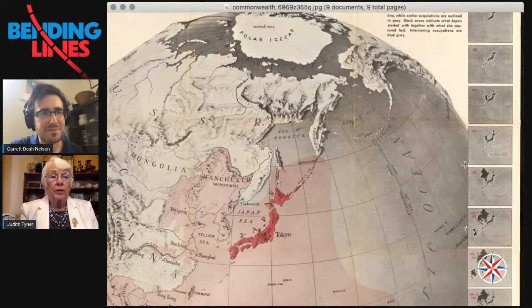And that's one of the reasons I think that Pearl Harbor was such a surprise to many people, because, well, plainly Japan had to go three quarters of the way around the world to get to Pearl Harbor, but not if you look at it on one of these maps.